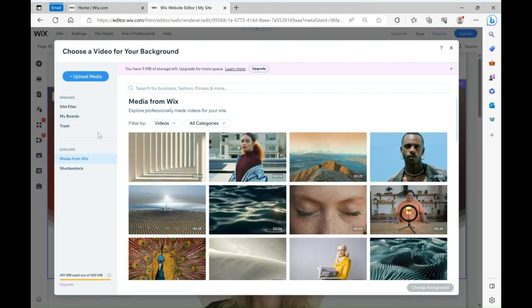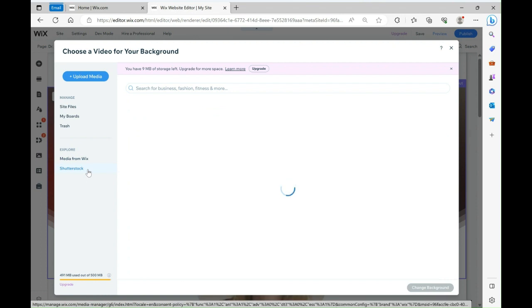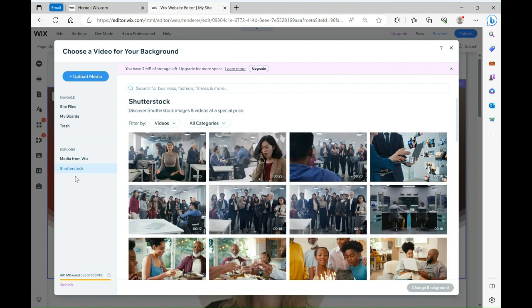And this is media. Wix offers a lot of free media, which is awesome, if you want to use it. They also have Shutterstock. And it looks like, unfortunately, Unsplash has been removed. There was another website called Unsplash, and they have tons of free imaging as well.